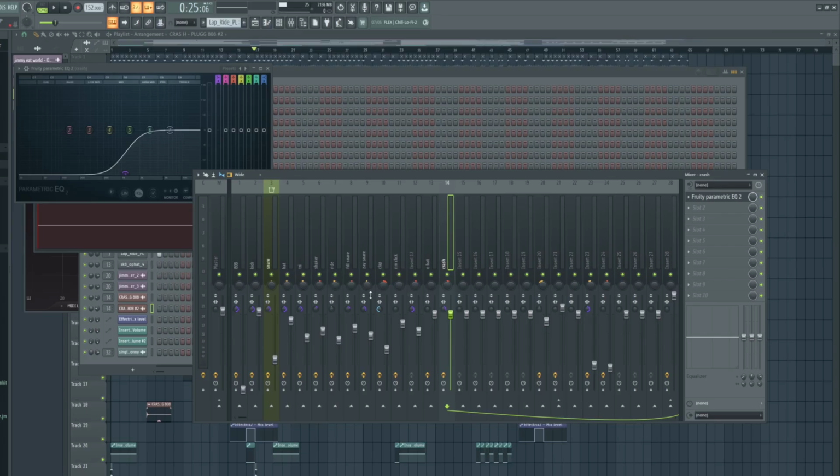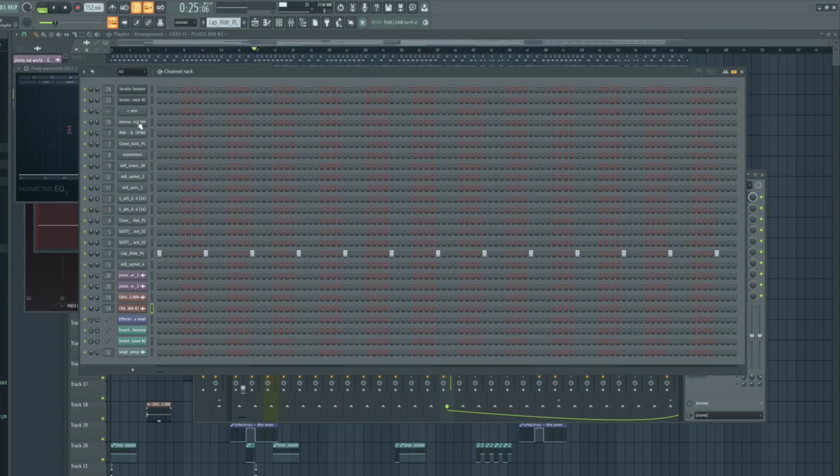I guess the idea is the layers that have a bit more high end, again, this is pretty general, but I'll pan them to opposite sides. Half of the ones with the high end on one side, like claps, hats, shakers, cymbals, that sort of thing. Just play around with it, but give them their own room in the mix. And I think that's about it.